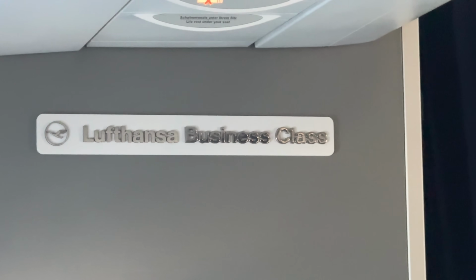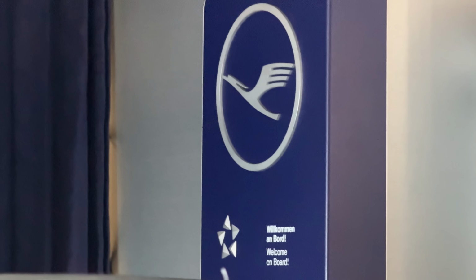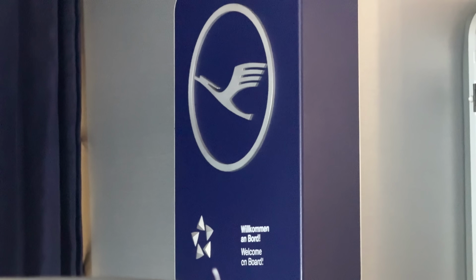One thing you won't find on European business class flights, for the most part, like inter-European flights in general, really, I guess, is any in-flight entertainment. There's nothing at all in the backs of the seats. Most of the time, even if there is Wi-Fi, which is pretty few and far between on most airlines, they don't tend to have any sort of entertainment options on there at all. Whereas at least in the States, you normally get a TV screen. If not, the very minimum that you'd get is Wi-Fi on your personal device with movies and stuff on there, and you don't get anything like that over here in Europe.